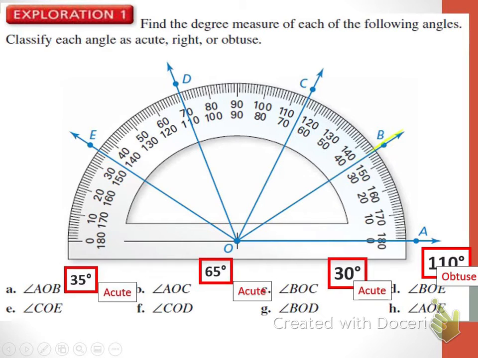Here's what you can use as a reference. You can always use 90 as a reference. What on your literal desk is 90 degrees? The corner, even easier than that. What else is 90 degrees? The corners of your papers are all 90. So you could always use the corner of your paper and line it up with the angle. This is 90 degrees, which means this is way bigger than 90. Okay, so you could always use the corner of your paper. Yes, sir? Yeah, go for it. All right, so then we have COE.